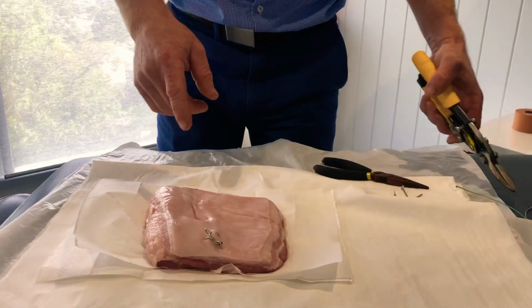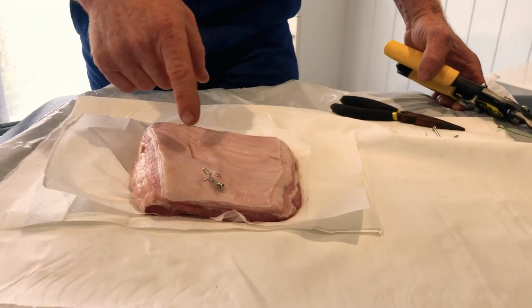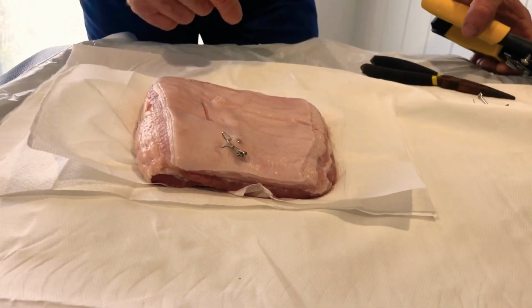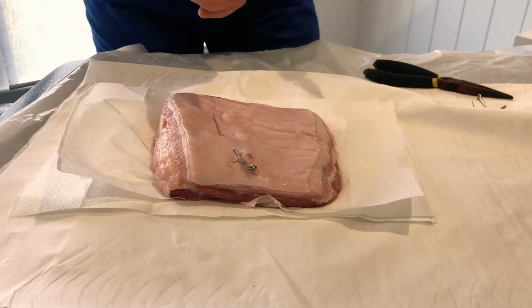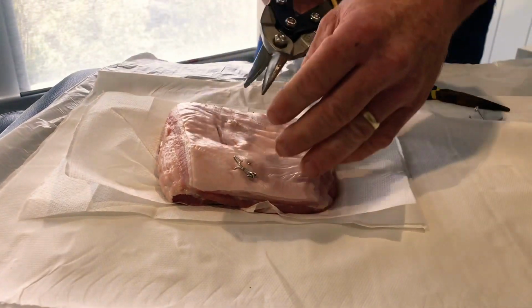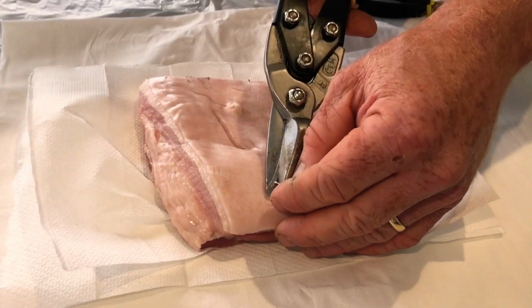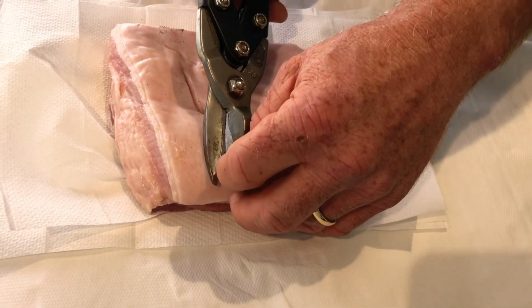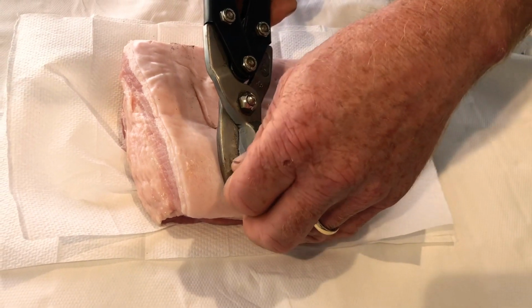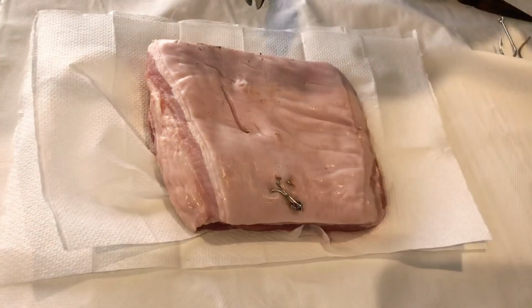So the next one we've got a bit of a combination here. We've got a treble, and we've got the tip out, and we've got one with the tip in. So this one's going to be a little bit tricky to do. What we might do is, first one, we'll just get rid of this one out of the road. So we'll try and cut this one. If we had better clippers, it'd be a bit easier, but we're going to cut that one so we don't hurt ourselves. Get that out of the road.